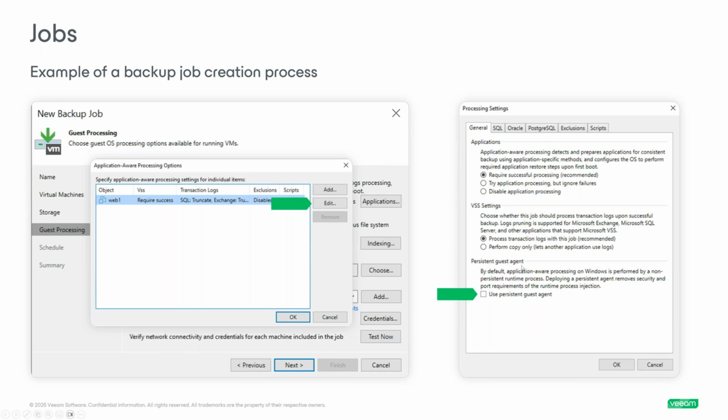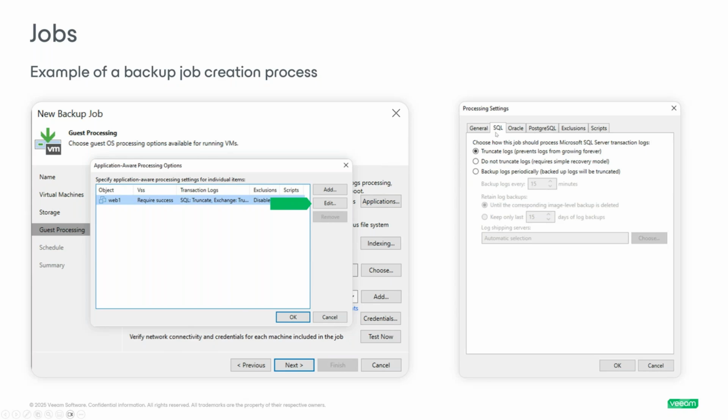You can also select to use persistent guest agent. Veeam by default uses non-persistent guest agent, but if you want to use persistent guest agent for an optimized or more secure process, you can just check that box here.